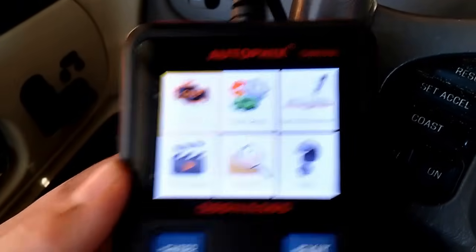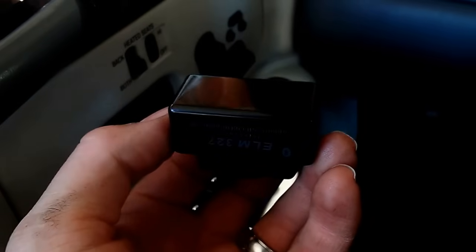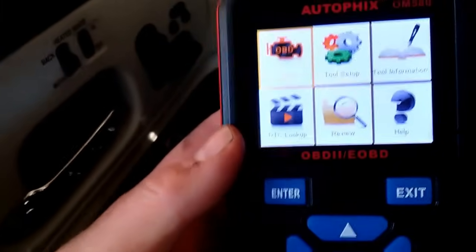There's also another type on the market. There's a kind that work with your phone. And so you just plug this little device, and via Bluetooth, it just talks back to your phone and you can troubleshoot your car. I personally like the handheld better, and that's what we're going to use today. So let's take a look.